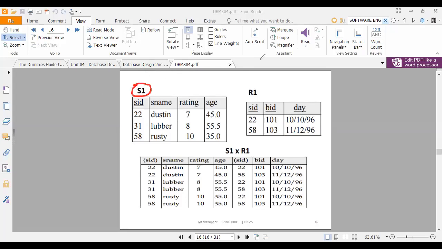S1, R1. Right. So now you can see this is table 1 and this is table 2. The name is R1 here and the name is S1 here. Now see the result. You can see SID, S name, rating, age.